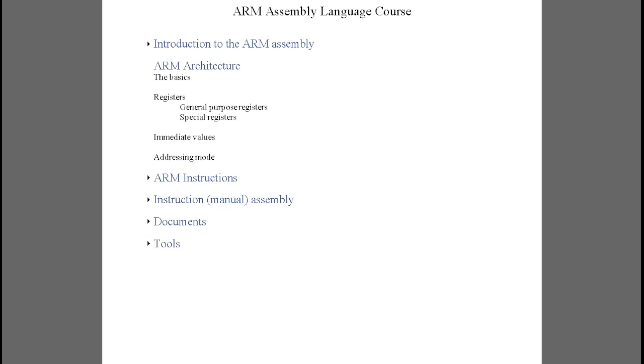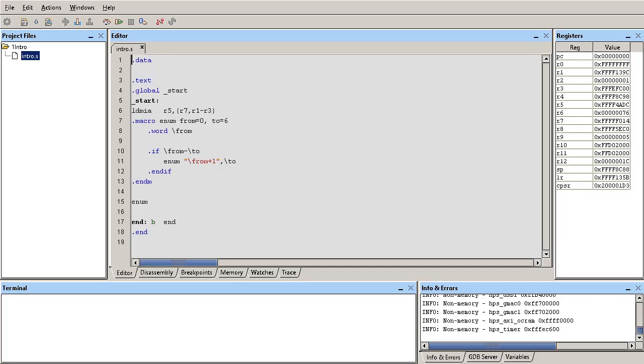We'll have some basics, nothing too deep, so that we know what's going on when we dive into the load and store instructions and how the data is moving from memory to registers and whatnot. So we'll also take a look at the registers, the generic or the general registers, and we will talk a little bit about the special registers. Then we'll talk about immediate values and addressing modes.